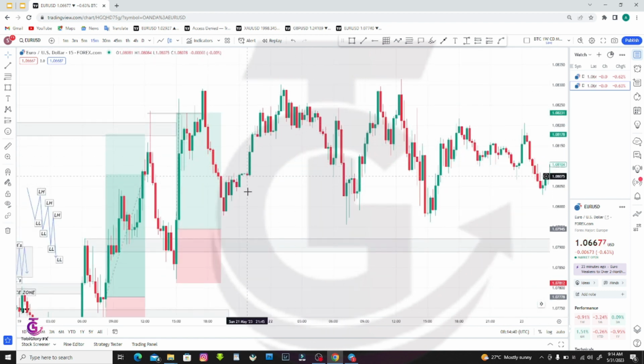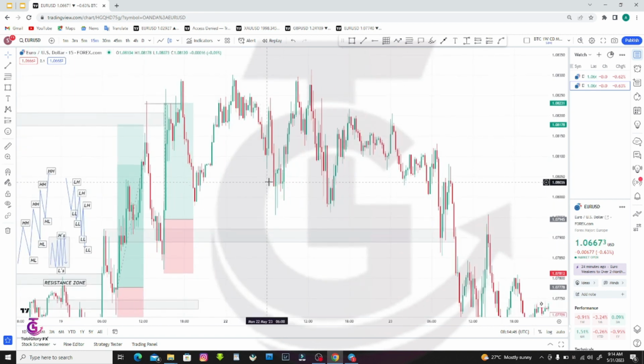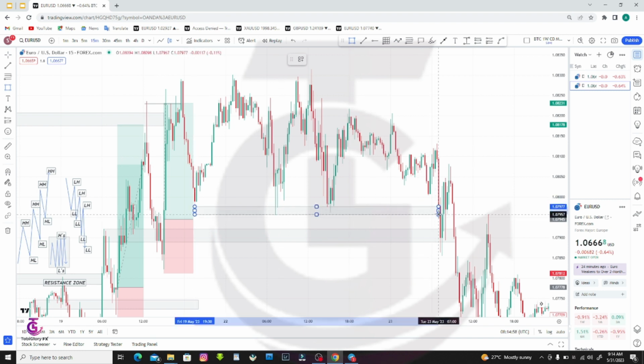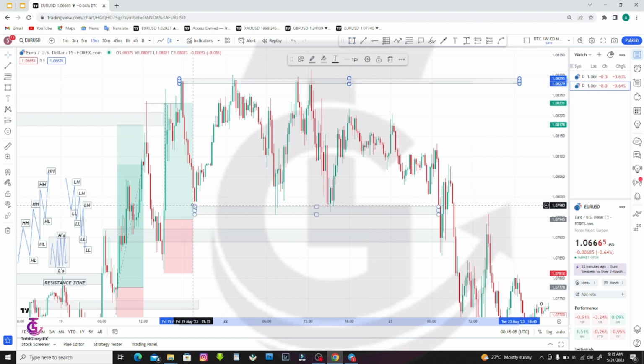And price has been creating many rejections at this zone. I told you something about a strong zone. If price failed to break the zone, it indicated that that zone is a very strong zone. Now look at this support. Price came back here, rejected, and look at this resistance. Price came back here, rejected, moved to the what? Resistance. Gave a confirmation for a sell, back to the support. Gave a confirmation for a buy, back to the resistance. Gave a confirmation for a sell, back to the support.